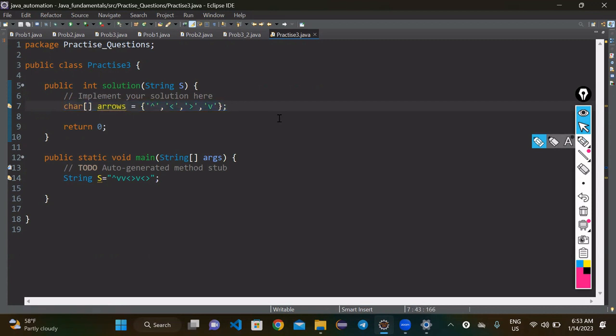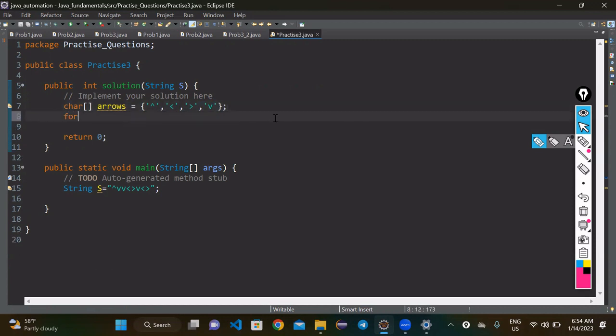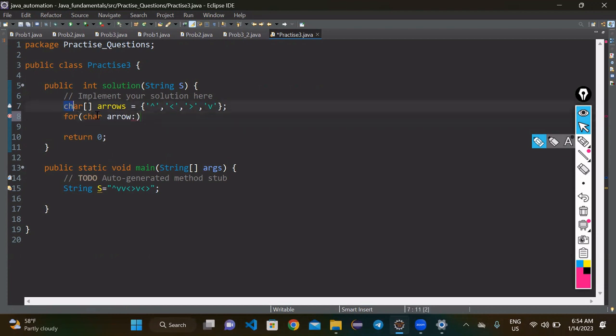So after this, what will I do? I will loop over this character array. How to loop over it? I use for each, which you can also call the enhanced for loop. The data type for this character array is char, then the name, and after the colon you have to give the array name.